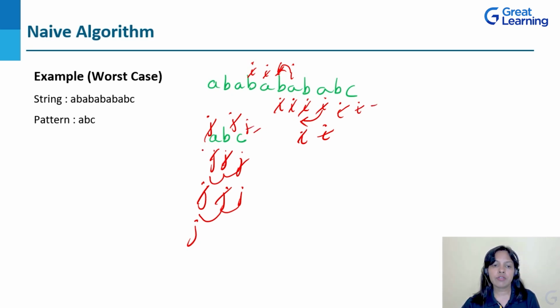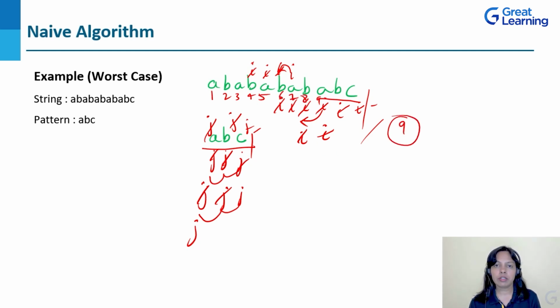So you can see here that as we reach the end of the pattern, it means this is the pattern found in the given string. Okay. And also we reach the end of the string. So the program will stop here, saying that only one pattern was found, or at only one index the given pattern was found in the string. Fine. And that index was, if I count from here, 1, 2, 3, 4, 5, 6, 7, 8, 9. So at the ninth index, we found the given pattern in the string.